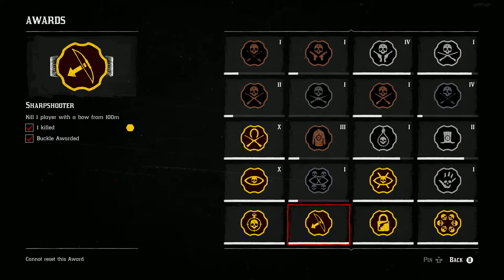So, how I did this one is I pulled out my bow, obviously, and then I backed up until my reticle bead on the player was gray, because normally it'll be red. I just backed up until it turned gray, signifying that I was out of range, and then I just shot them that way. You can use painted black for this one. Painted black gives the bow an obnoxious amount of range. It's not even fair.